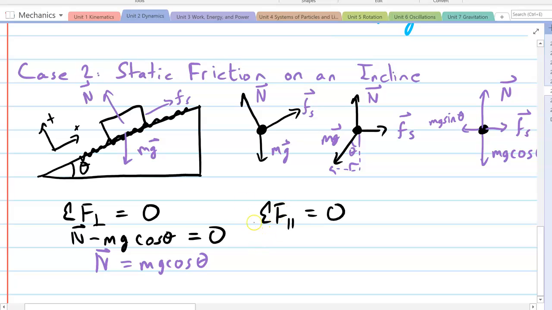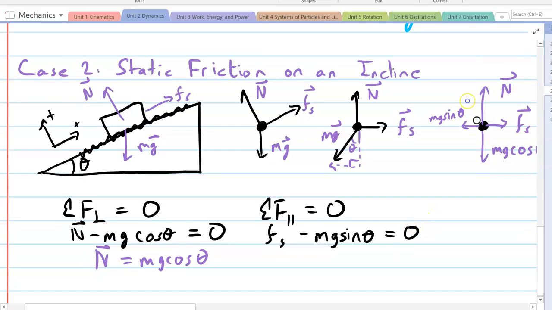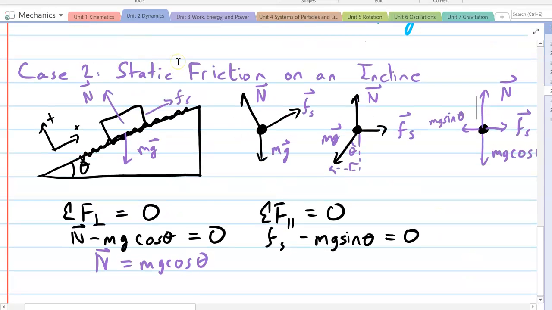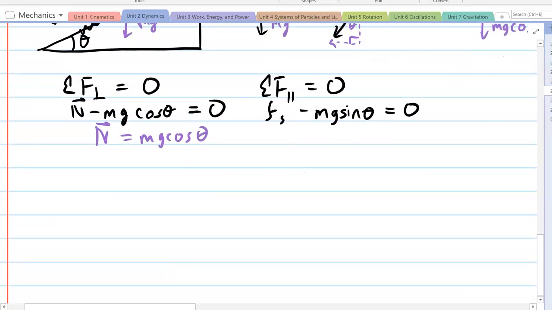So now we want to look at this. I defined Fs to be positive, so Fs minus mg sine theta equals 0. In other words, let me just scroll down here. We have officially gone away from this diagram, and now we're focused solely on the equations. We want to substitute Fs with mu sub s times normal force. Let me bring the mg sine theta to the other side of the equation, and then we'll see something interesting here.